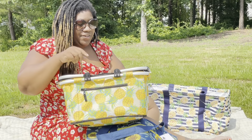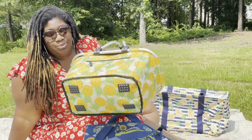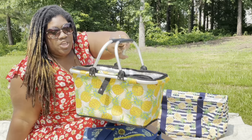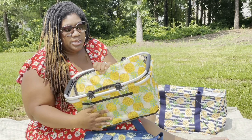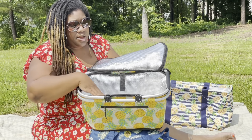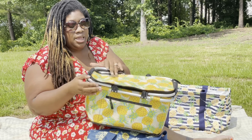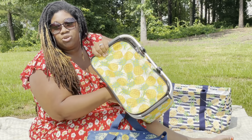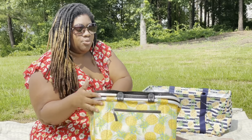The next option is very budget-friendly. I have two of these — I love them. The other one has lemons, but this one has the pineapple theme on it, and I got it from Aldi. It comes with a zipper and handles. It's insulated and holds really well. I use this when it's just me and the kids — I take it to the beach and it works great. It also has a little zipper pocket where you can store your utensils and anything small you may want to take with you.